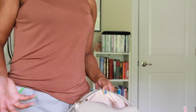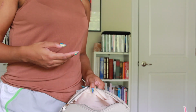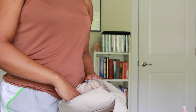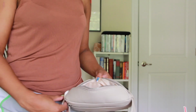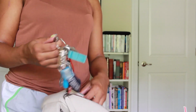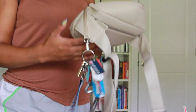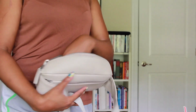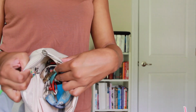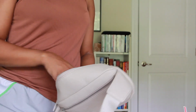Obviously you would hear keys, but if you were somewhere really loud, or on a soft surface, you might miss it. So I like the fact that you can put your keys on here. My key ring has a ton of junk on it, so I wouldn't necessarily hook it up completely this way because it's just a lot. But just to show you, it does work. You could easily pop your keys in there and they'd be completely out of the way. Again, my keychain has a ton of stuff on it, but I like that you can do that.